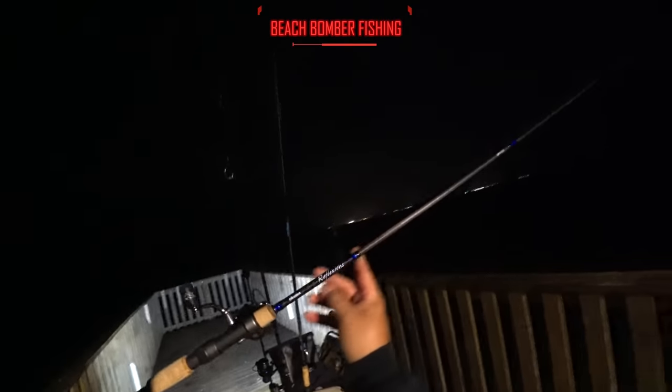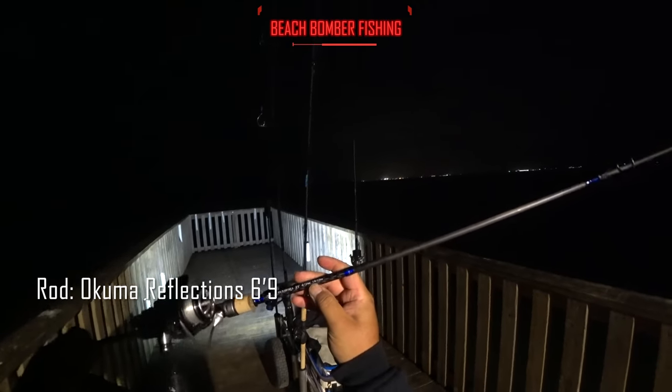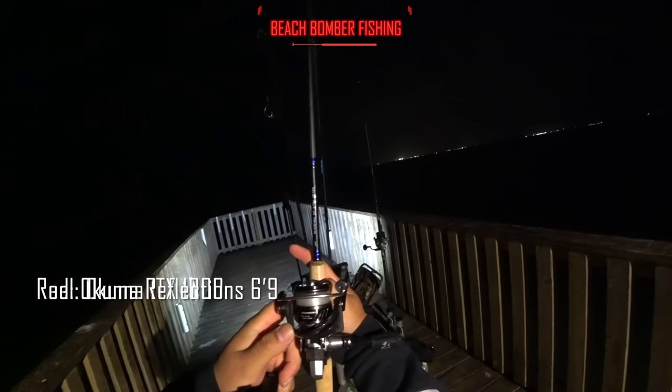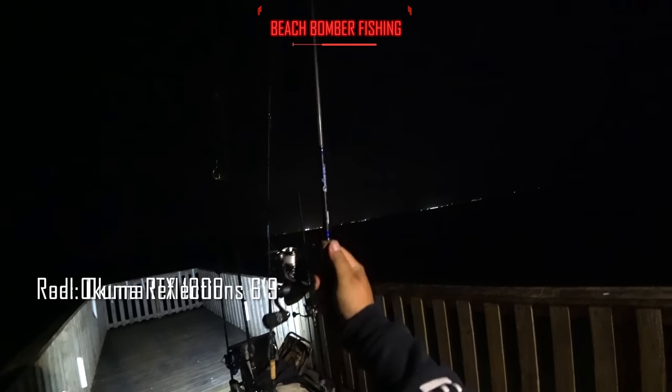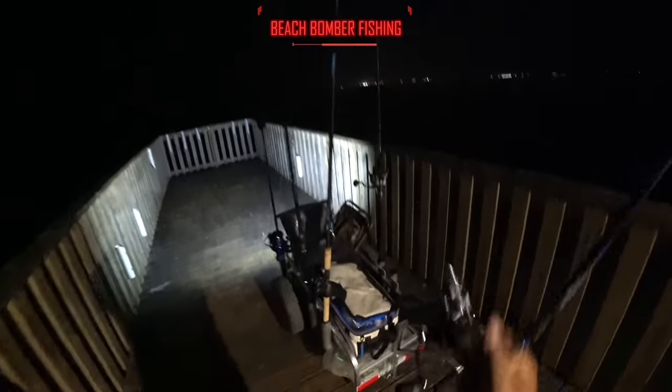And then also I'm gonna throw out some small baits. I got here the Okuma Reflections. This one is the 6'9", 1/8 of an ounce to half an ounce. Then the reel here, this is the Okuma ITX 1000. We're gonna use this for dinner fish, but if we hook up to a big fish, it's gonna be a nice long fight with this right here. So we'll see what happens.